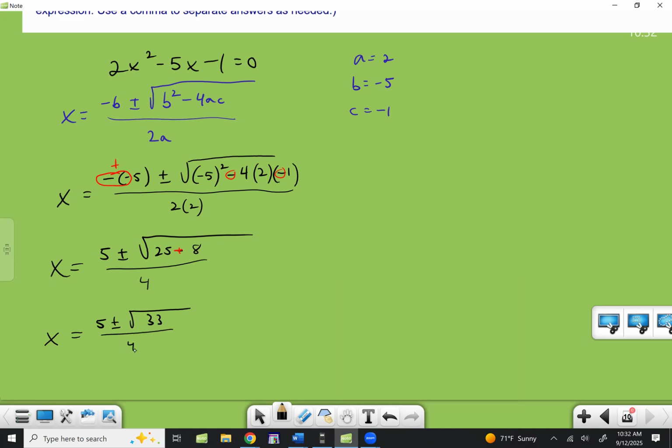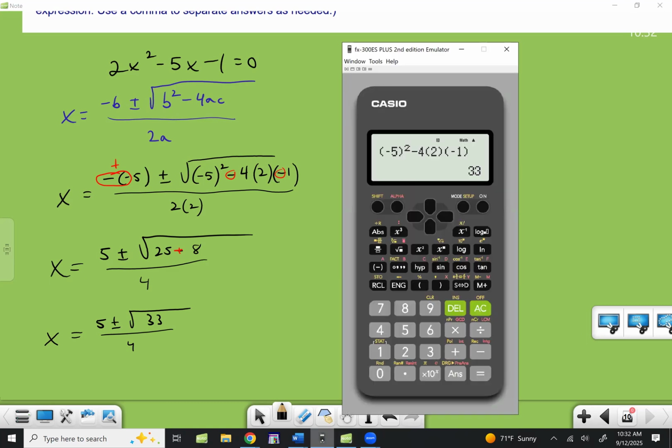All right. Now, you might check that 33 doesn't break down, right? Remember, we're looking for doubles. Well, it's 3 times 11, and those are both prime, so we can't break down any further. Since I don't have any doubles, the square root won't break down, okay? And then, of course, the class calculator will break them down for you. So if it spits the same thing back out, then it can't break down, okay?